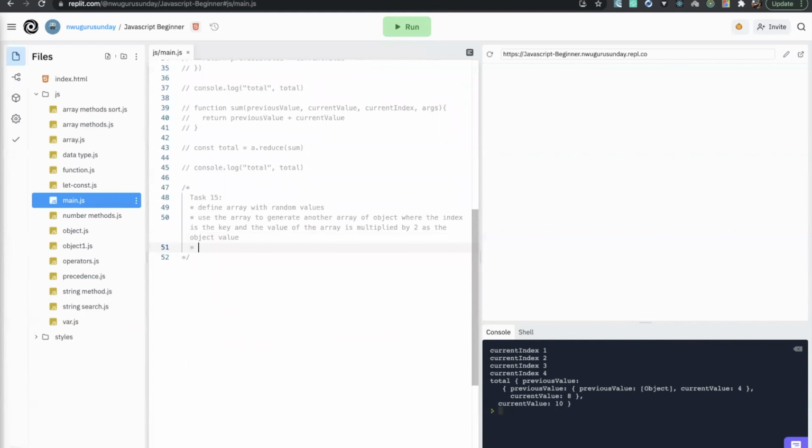Now, using the generated array of objects, filter the array to return all even numbers.